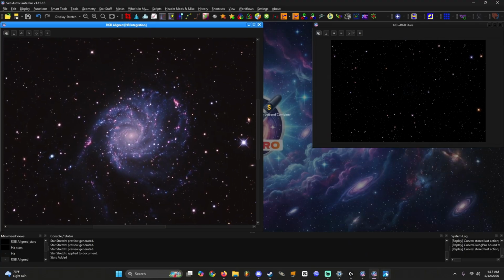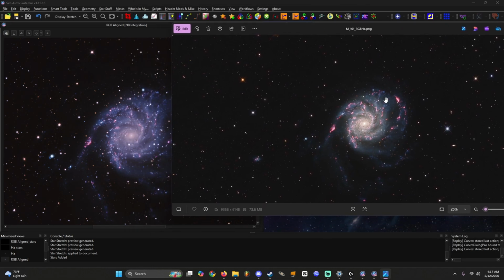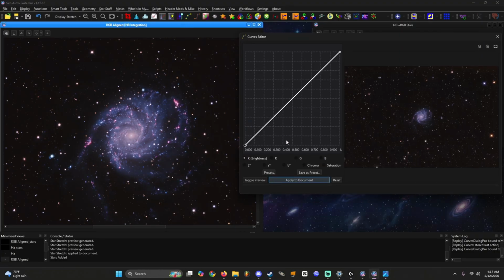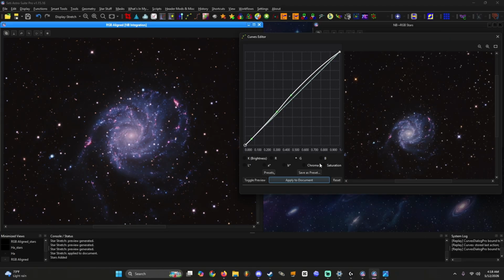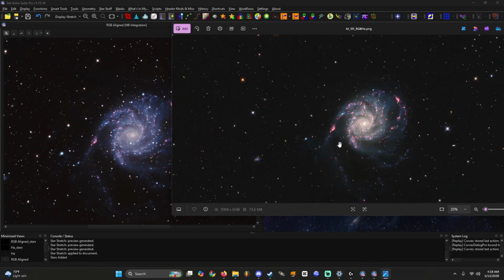Significant problems with the core, because this looks a little bit better. For example, this one's a lot more prominent. I think there is a problem with the color calibration, so I think we need to bring down a little bit of the grain. Either we need to bring it up or bring it down. So I think we're going to bring it up and try to remove a little bit of that magenta. Yeah, I'd say it's somewhere around there, because before it looked pretty nasty with that hue. But it looks a lot better now that you can kind of see a little bit of the core.